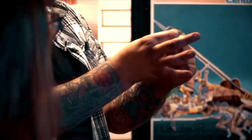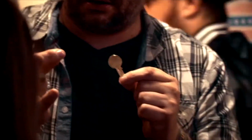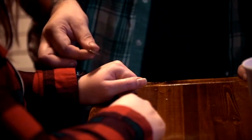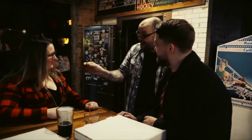Watch the hole in the key. See, if I do this, I can take that hole and pull it right off the key. I love the look on your face. You look like a rabbit caught in headlights. Now, here's the weird thing. I'm going to put the hole right there. And this is weird. If I just tap, that hole has to go somewhere. And this is the weirdest thing you've ever seen.